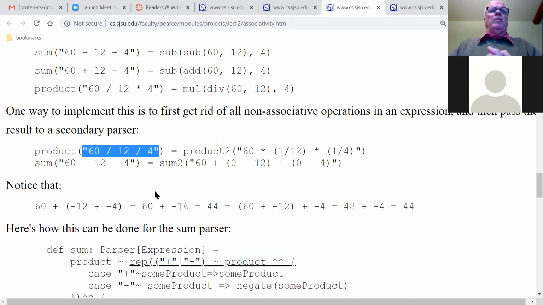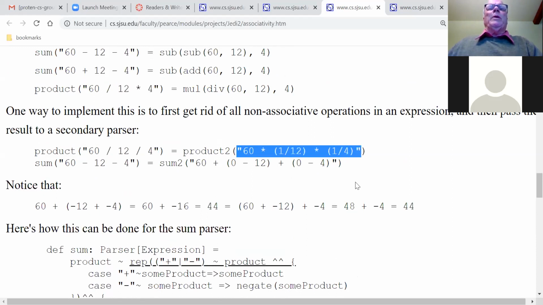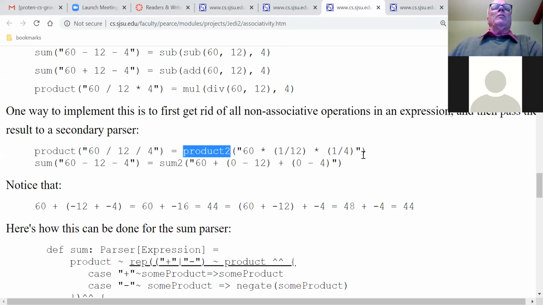The way that I do this is I'm going to turn division into multiplication. So I'm going to transform this string into this string: 60 times 1 over 12 times 1 over 4. And then I have a secondary parser that's going to parse that.